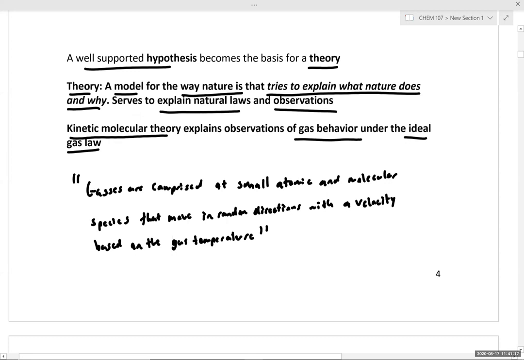Any questions so far on this idea? So the main distinction between a chemical law and a theory is that a theory tries to explain, while a law provides a summary of our observations, and it has some predictive power as a result. Everyone comfortable so far? Any questions so far?